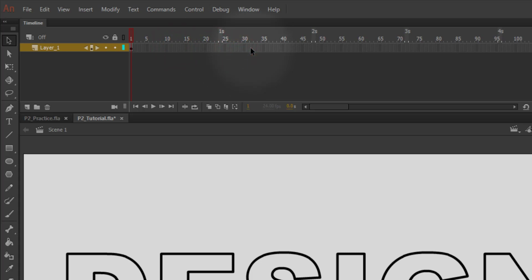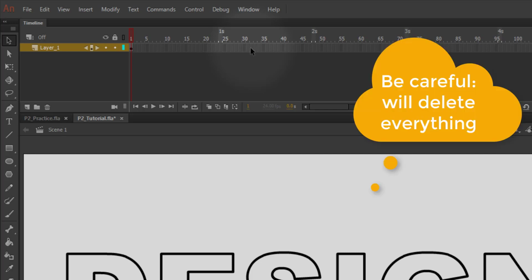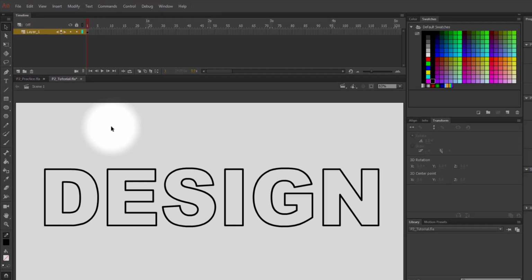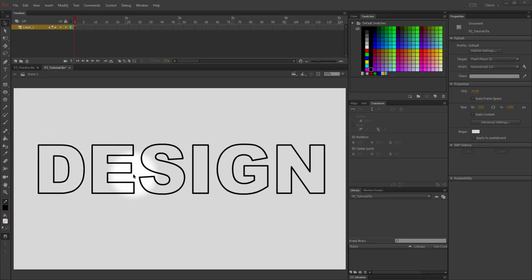And the one thing to be careful about is that if you had any changes in those frames, in those parts of the layers, they're now deleted, so it deletes everything. So just be careful when removing frames. I'm gonna start filling each of these letters in with color and adding a keyframe each time to make them animate as if they're changing color. So I'm gonna come to the second frame. I'm gonna leave the first one as is. You can even leave 2 or 3 to start it a little slower.